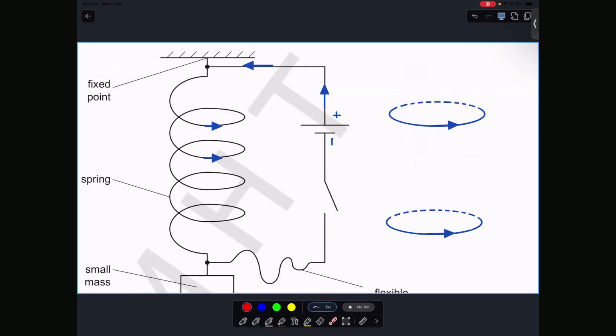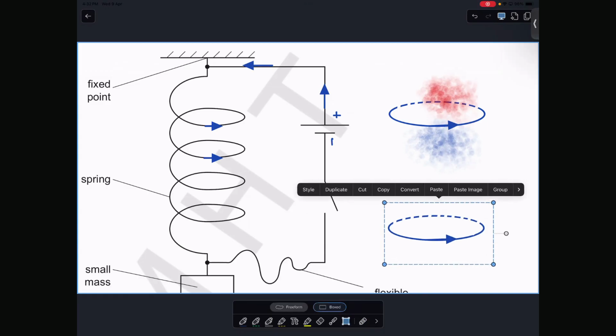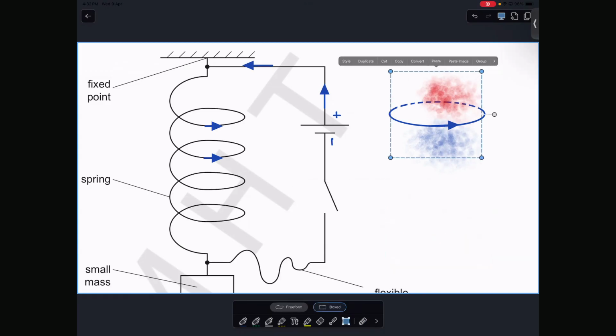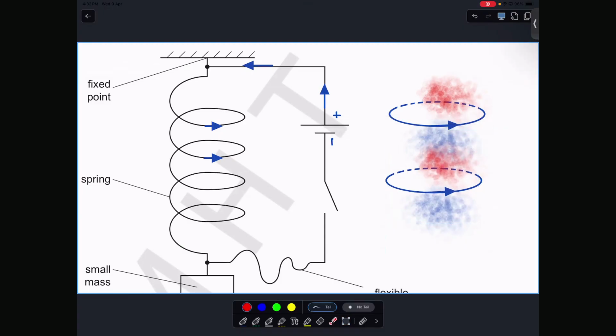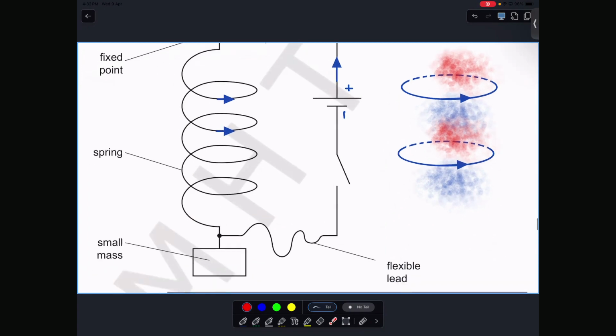So the lower part of this solenoid will have a what pole? The lower part, south, right? South of it, and the upper part of the solenoid will have a what pole? North. But then this other solenoid will also be what? The same. So aren't there two opposite poles here? What would they do to each other? Attract, right? So what is it supposed to do? Contract. Okay, so the size will become smaller.